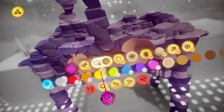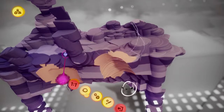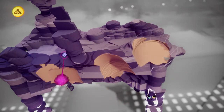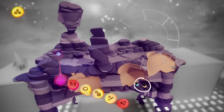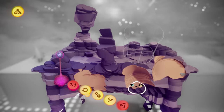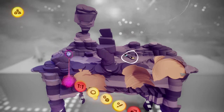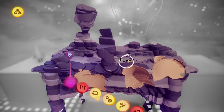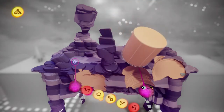But if you're like me, you probably don't like wasting time in menus. So I've designed a gesture that'll quickly switch between additive and subtractive tools. Here's how you do it. Touch the glowing sphere on top of your secondary controller to the bottom of the handle on your primary controller. Easy as that. Touch it again to switch back.